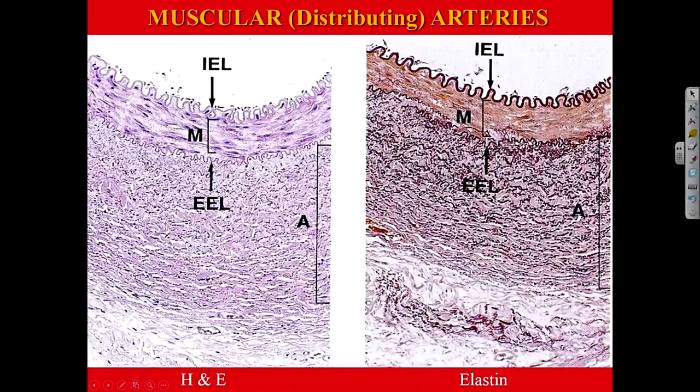Shown here again, slightly different stain, but again, this is a muscular artery. You can see the internal elastic lamina, so that would be the intima. The media here, you can see this thinner external elastic lamina. Now the external elastic lamina, sometimes you see it, sometimes you don't. Sometimes you see a little bit of it. Sometimes it's spotty and comes and goes, depending upon the blood vessel. The smaller the vessel, the less prominent it is, okay? It kind of disappears after a while in the smallest of blood vessels. And then here's the adventitia out here.